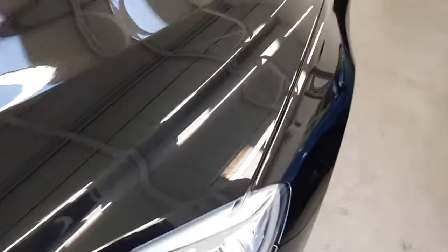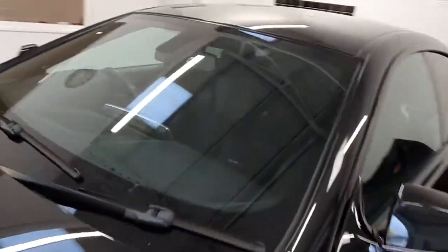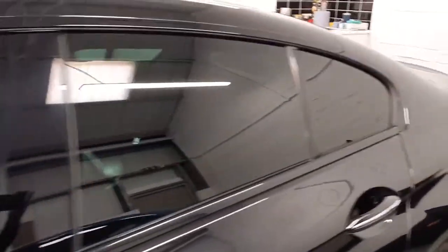The bonnet itself — just the tiniest of small stone chips, as you'd expect for the age and mileage, but nothing excessive. Overall the condition is absolutely beautiful. The windscreen is all in good condition, and all the glass and everything like that around to the right is all very lovely.